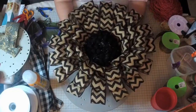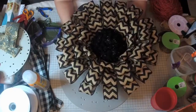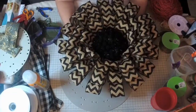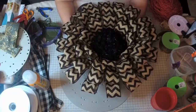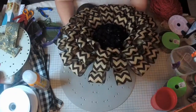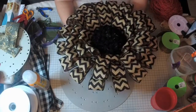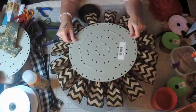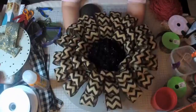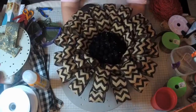And I made this in half an hour. It's very, very simple to do. We all have tons of ribbons. I know I do. I'm a ribbon hoarder, and I've been trying to think of ways to use more of my ribbon than mesh, because right now mesh is a bit scarce, especially poly burlap. And I like, because our boards are so versatile, you can use anything on these. So you've seen me use greenery, you've seen me use tablecloths, I've done pretty much everything on these boards.